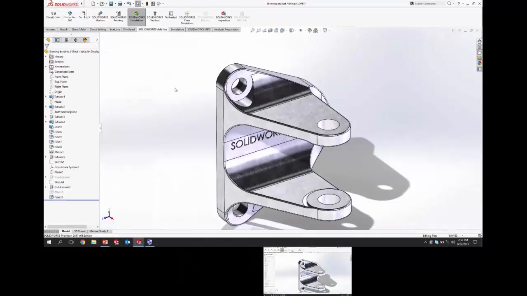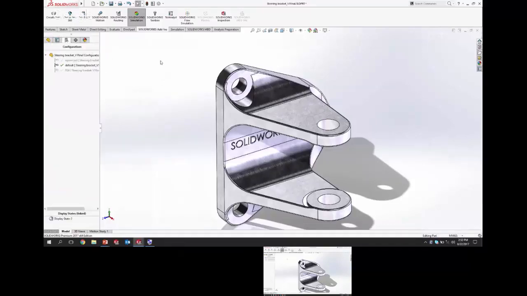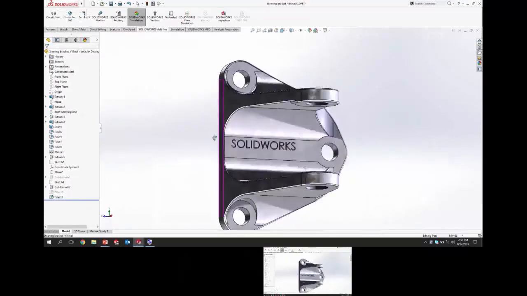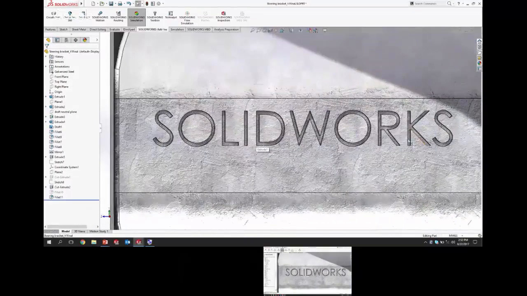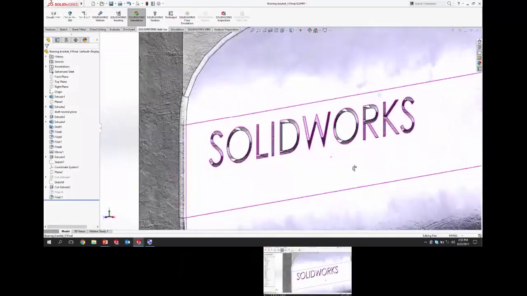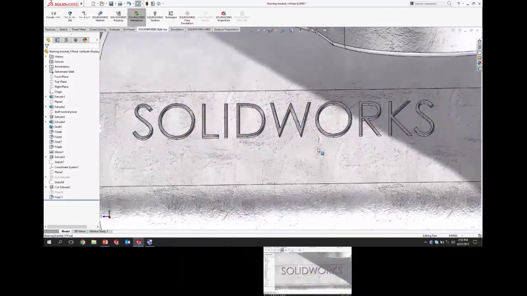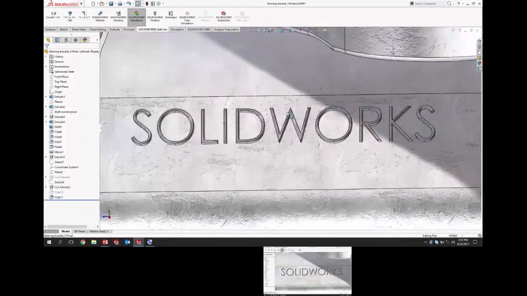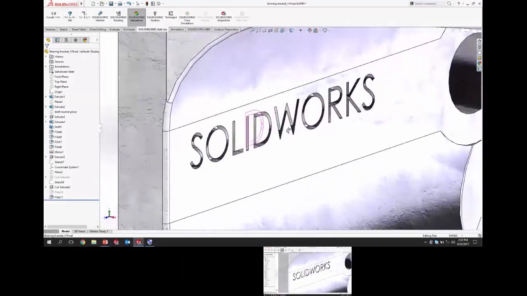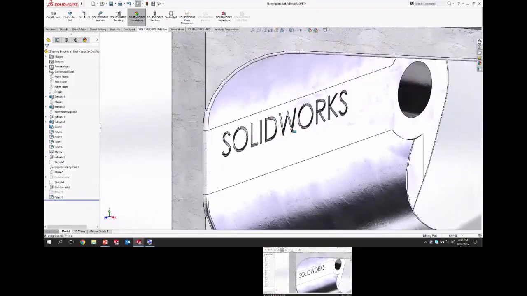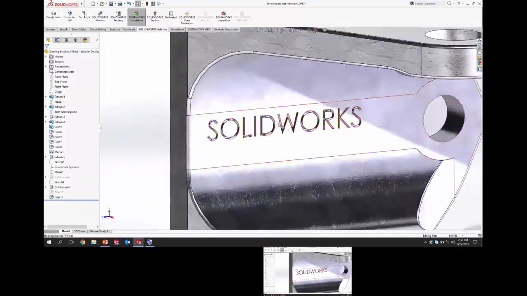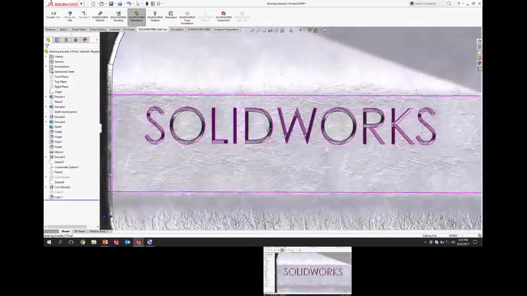Sometimes this becomes a little more challenging if this was not a model that you created. Maybe you imported it from somewhere else. So just as a little tip, if I needed to get rid of all of that embossed text, because that's going to be painful for the mesher, and it's going to make the mesh more detailed than I really want it to be for a quick simulation. It's not affecting the structural integrity, at least I don't think. You wouldn't know for sure unless you actually ran the simulation with both to find out the difference.